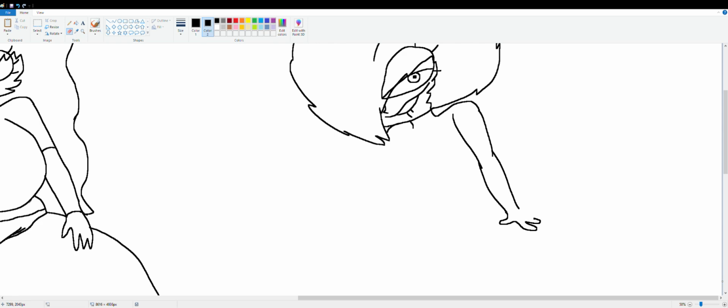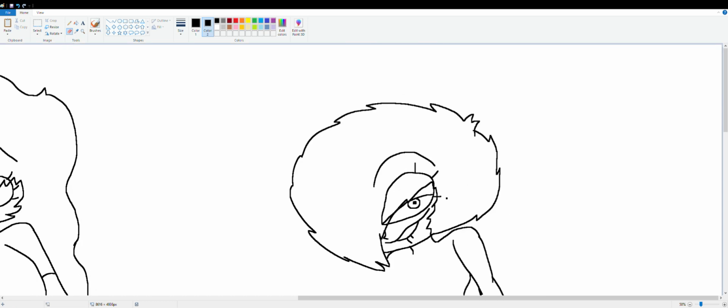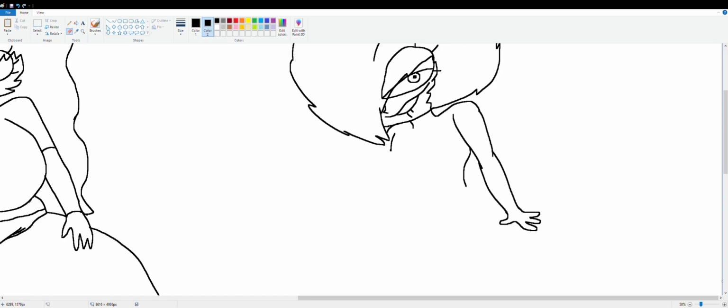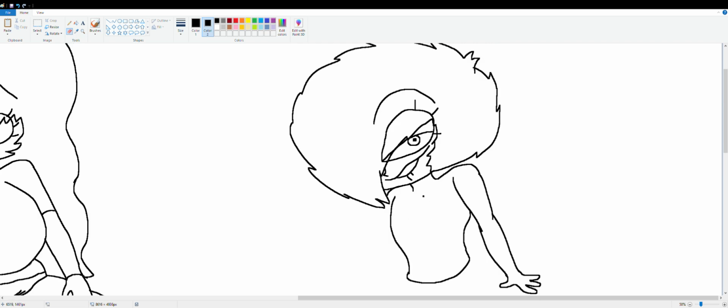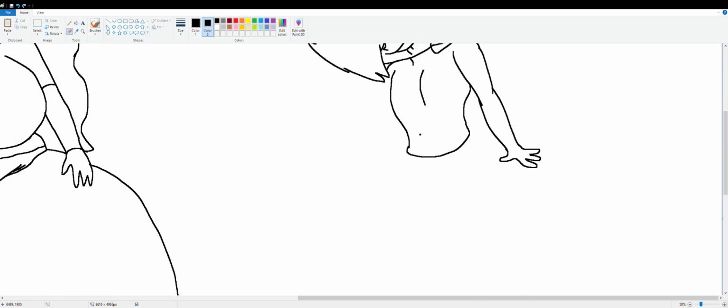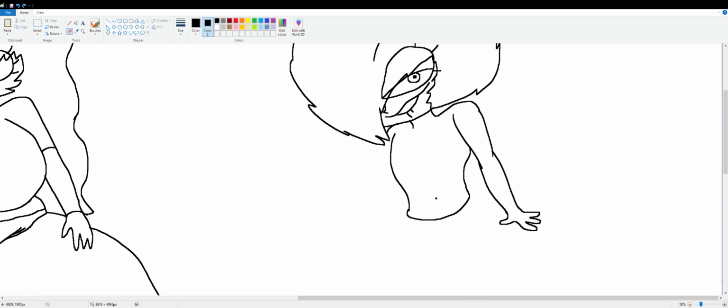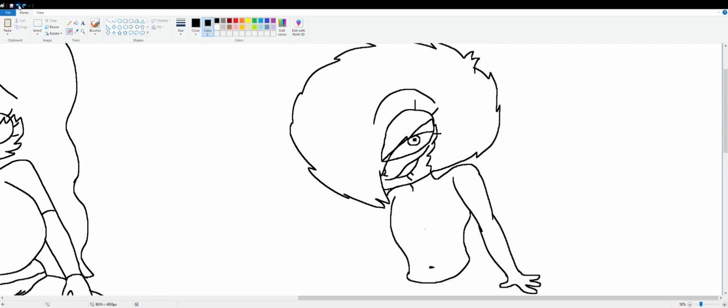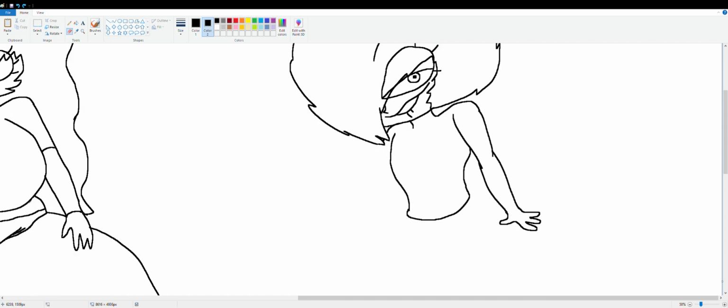Draw him like he's got his hand on something. A little scrawnier. Stop right there. There you go. That's what most of my male characters look like when you add the muscles sometimes, or just the outline of their chest and stuff. Same thing here, you can just do that. That's a guy. That's a guy.